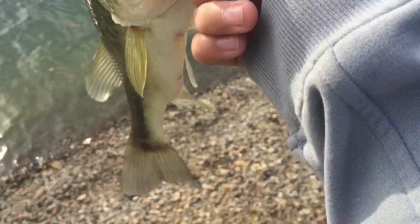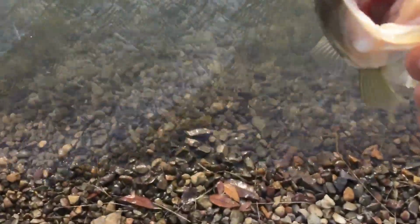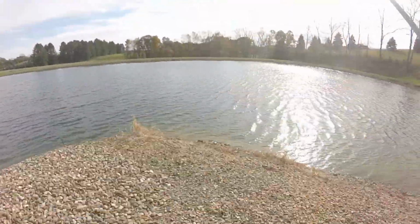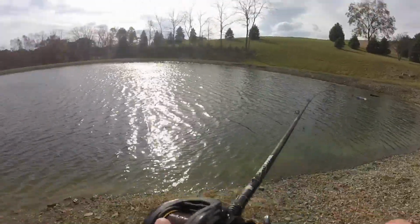First fish of the day here. A nice little bass on the buffalo chatterbait. There he goes. All right, guys. I already have my first fish of the day. I just missed two on the chatterbait.